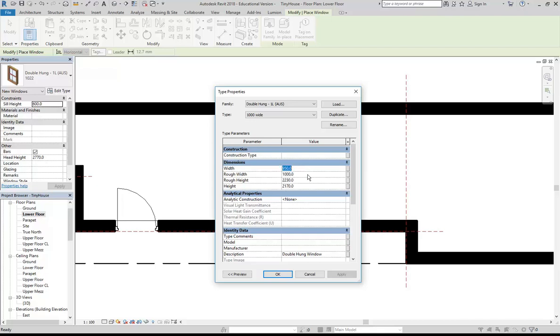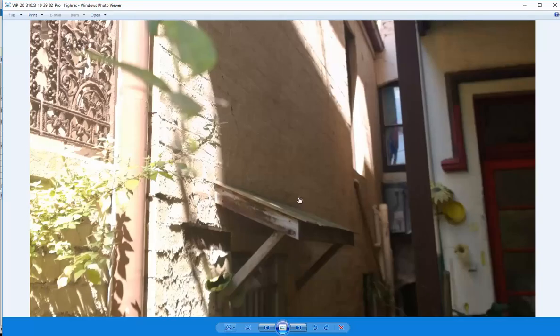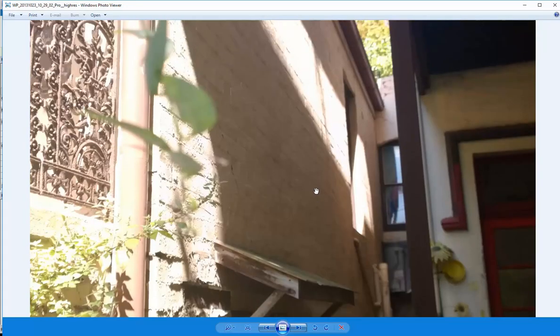Okay, so you can see there the width is slightly less than the rough width. The rough width is the size of the opening. The width is the size of the frame, and it is smaller, and they pack out to make it fit. So then we should be able to count the bricks here. So, well, let's do it because it's an important thing.